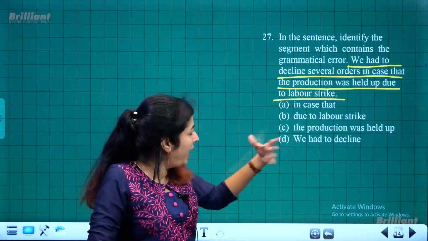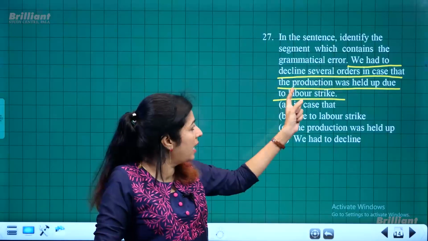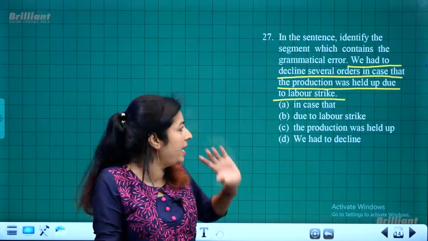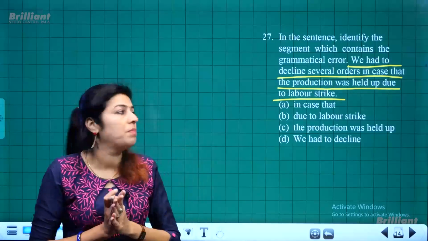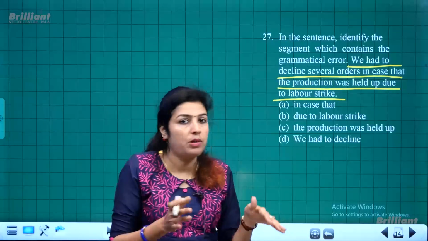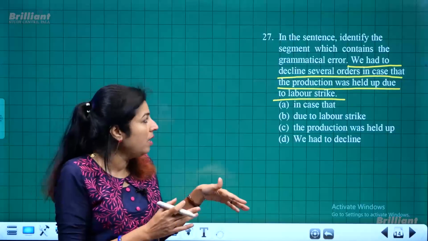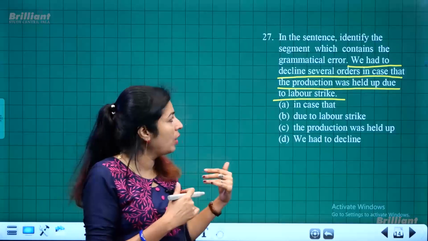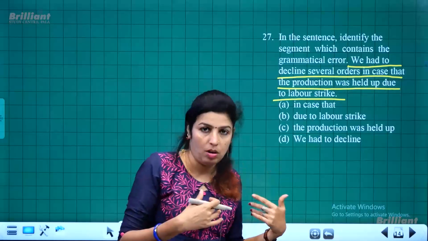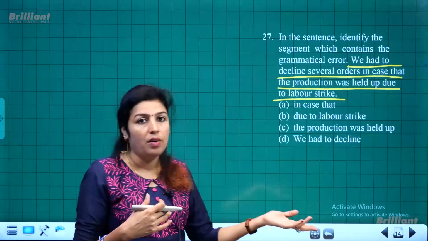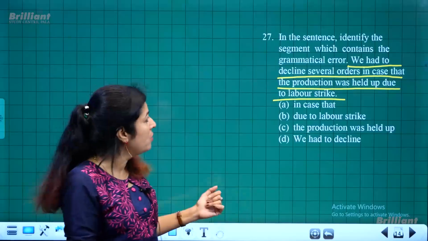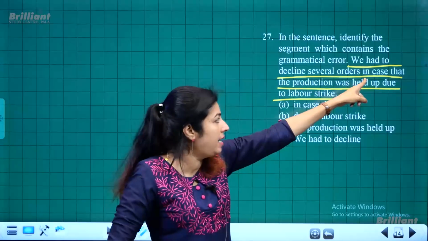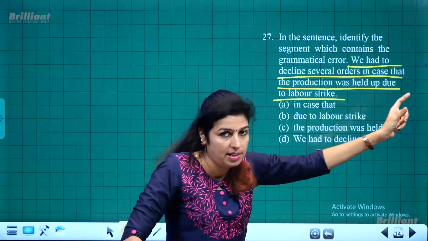See, the meaning of the statement is we had to stop the production abruptly because of the labor strike, and we could not take up new deals, and we had to decline, or reject, many orders. Okay, so we had to decline several orders in case that does not make any sense.